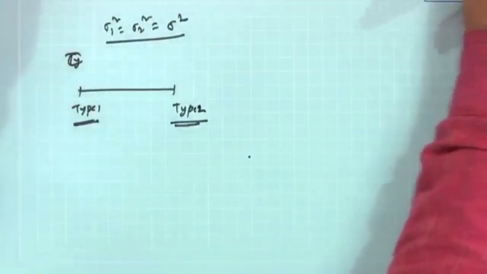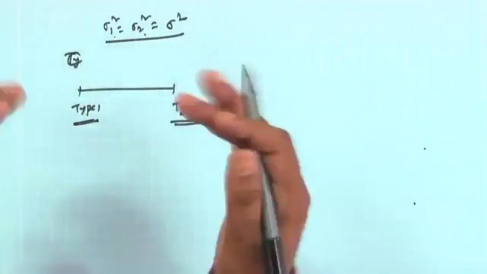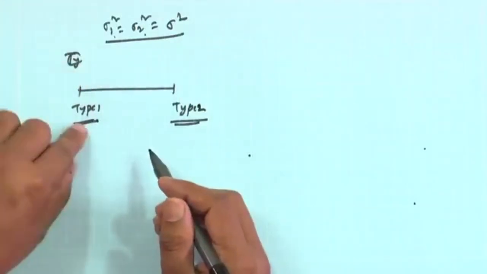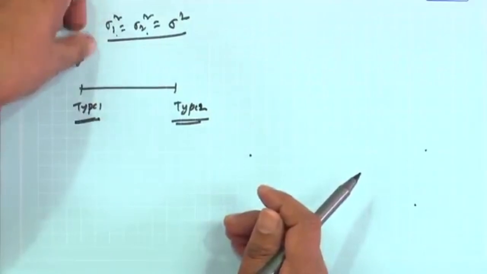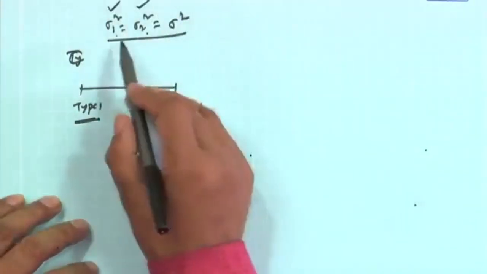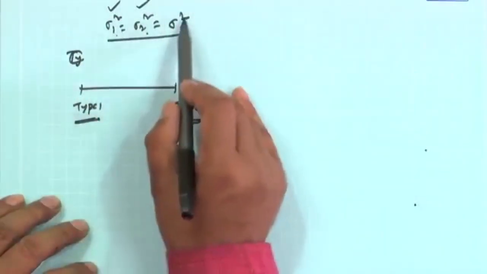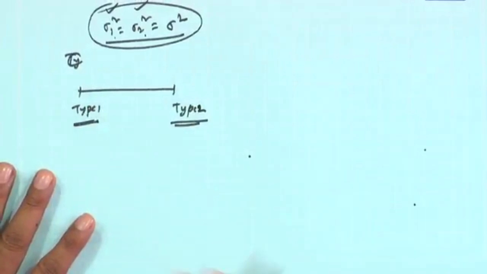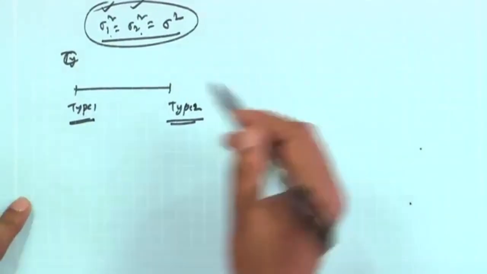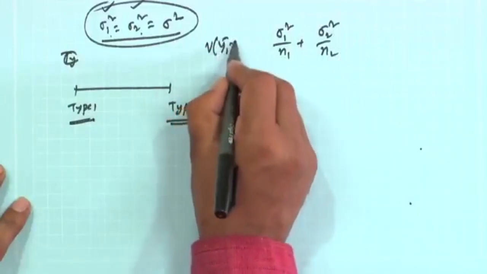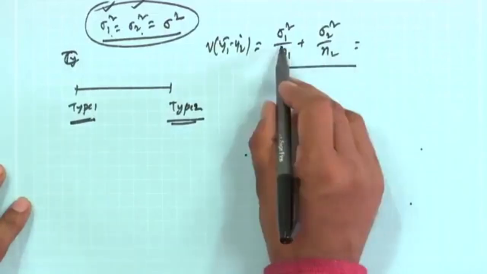It may not be a correct assumption for this case, but many a time we will consider this and it is also true. When you know sigma, things become a little better. When you calculate the population variance for the mean from filter 1 or filter 2, you take the data points, the difference, you take these two. For the time being you think like this, that this is equal sigma square. Later I will tell you the other concept, because it requires something more. Under this situation, the variance of y1 bar minus y2 bar is this. So, then it will be what?